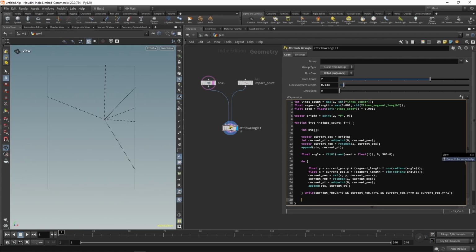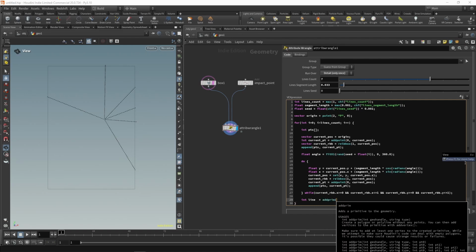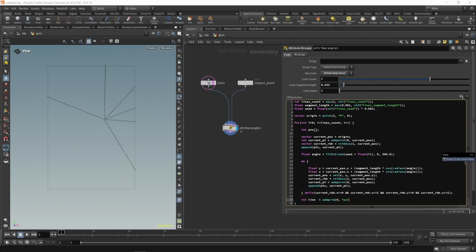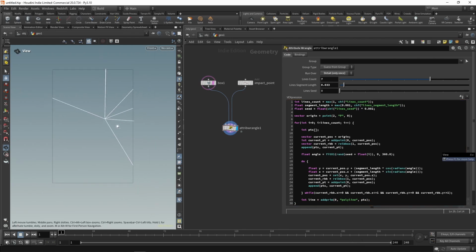Now the last step is to create the actual line. This is a polyline, pts. Okay. You see?